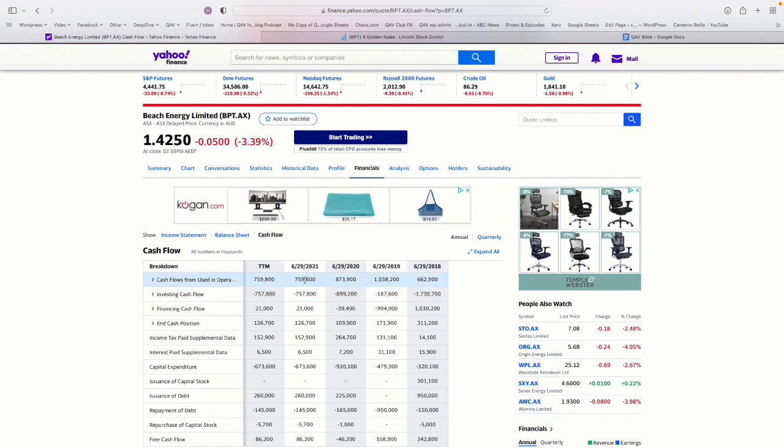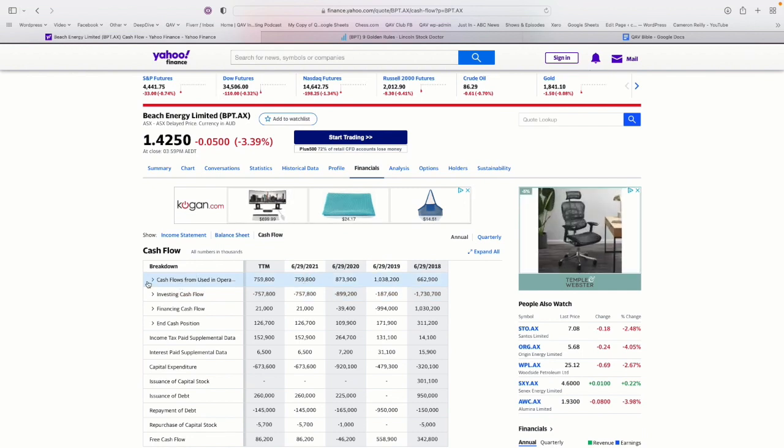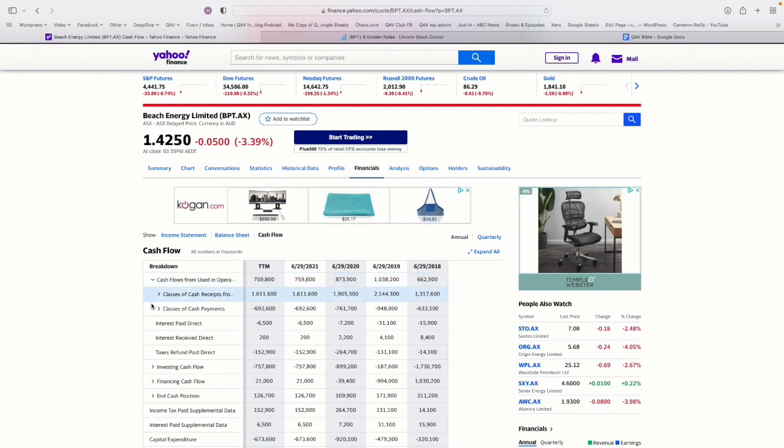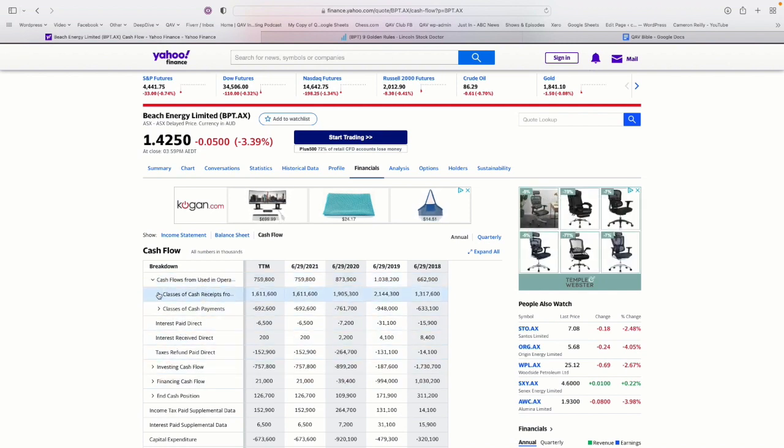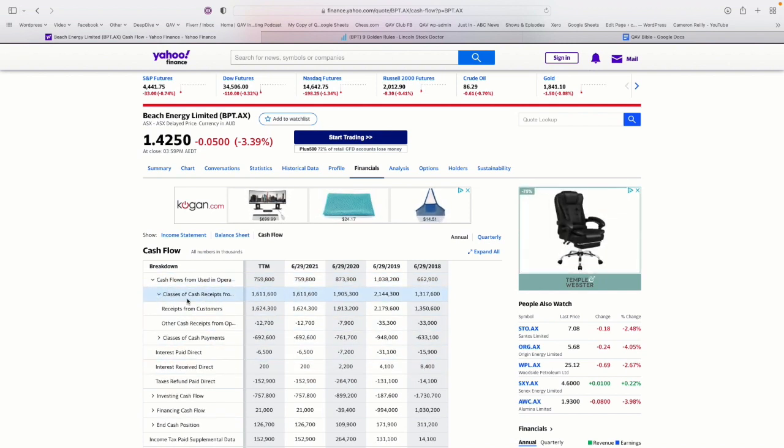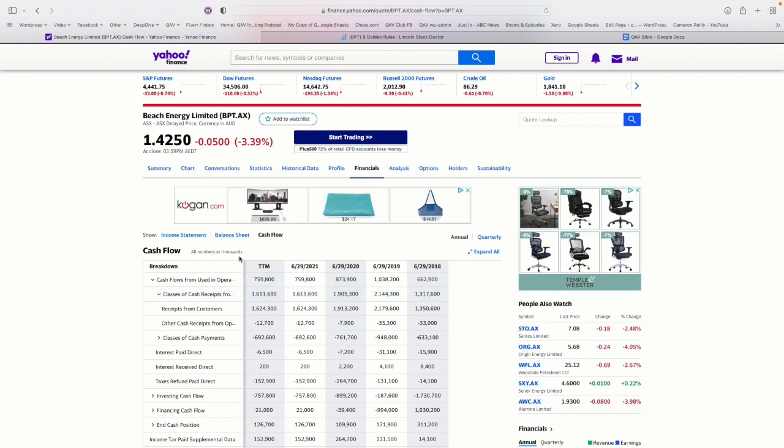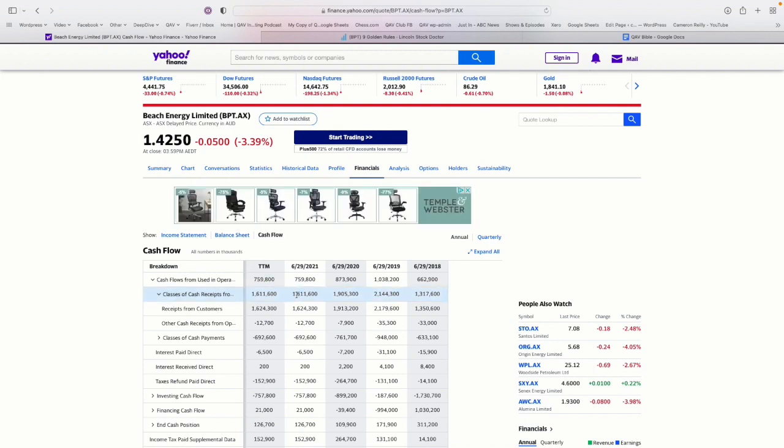And this is the number that we're looking for here. Cash flows from used in operations. You can ignore all the other lines. If you drill down into this one, you can see that it shows cash flow coming in, 1,611,600, and these numbers are in thousands, so it's $1.6 billion.